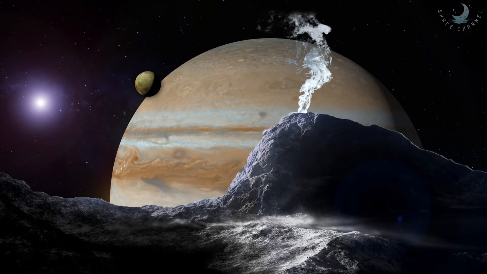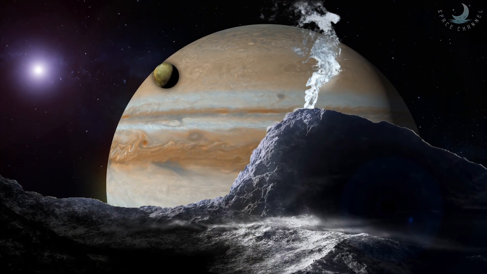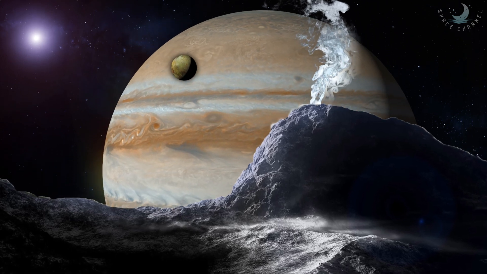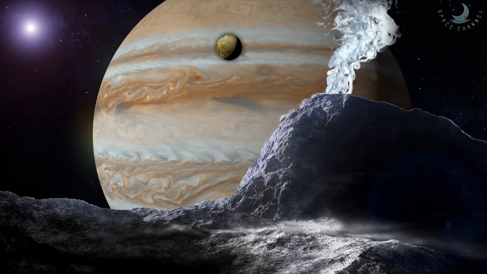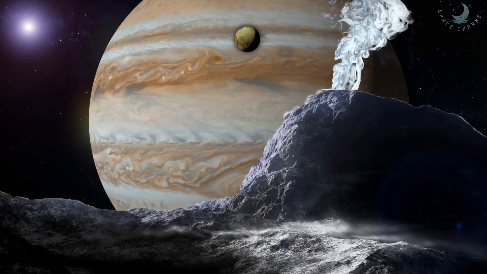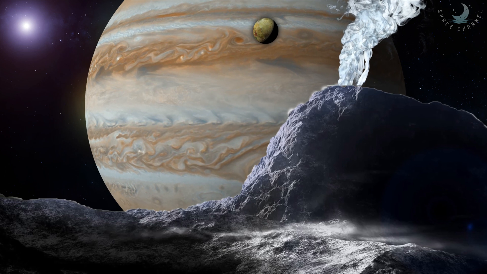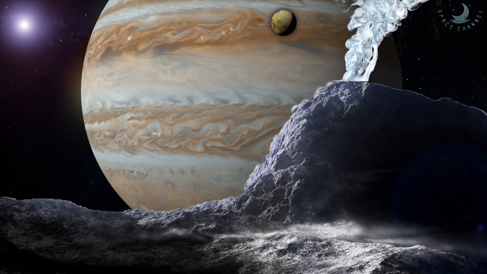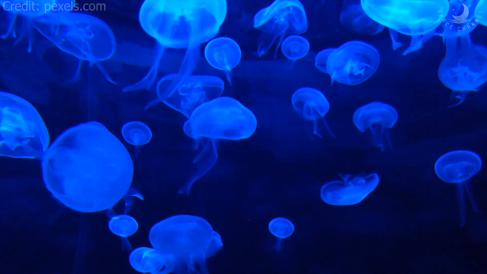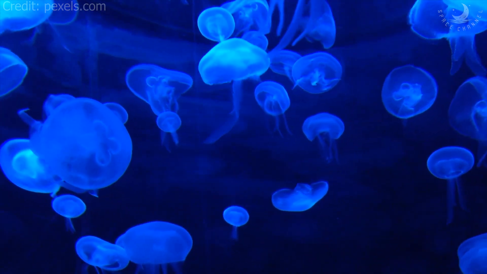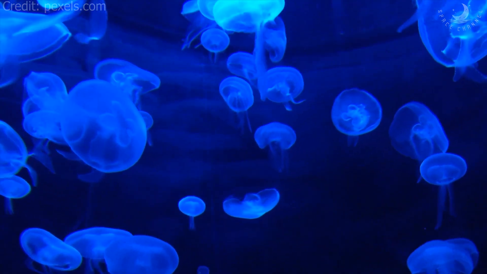Because of this, there is a subjovian point on Europa's surface from which Jupiter would appear to hang directly overhead. Scientists believe that Europa's ocean could be as old as the moon itself, about 4 billion years or so, which would give life plenty of time and a stable environment in which to evolve.